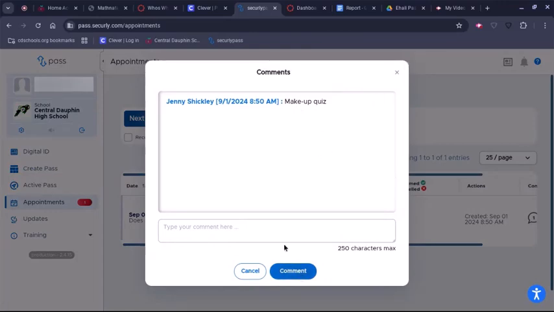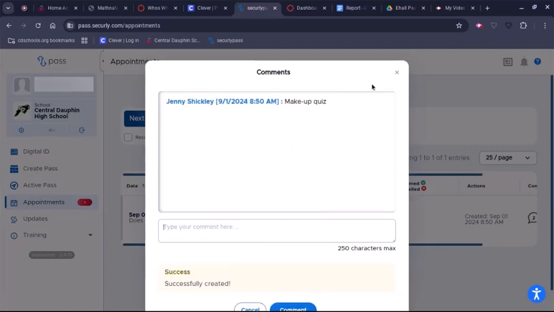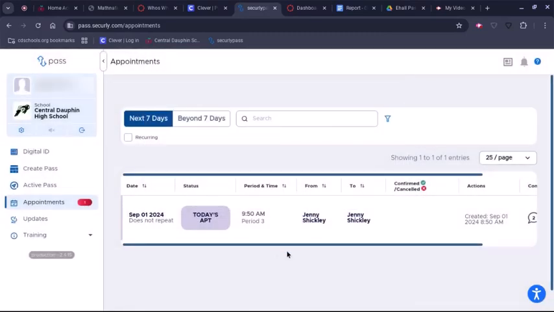You can even reply to the teachers to let them know, like, I won't be able to make that, or I'll be there, and you can leave that comment. And you can send that to them as well. If you miss an appointment, it will stay in the system so that you can see that you missed that, so that you can touch base with that teacher. Make sure that you're checking your emails, because sometimes you will get a notification of an appointment.